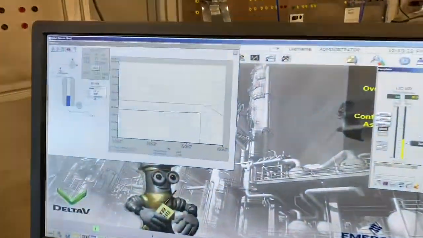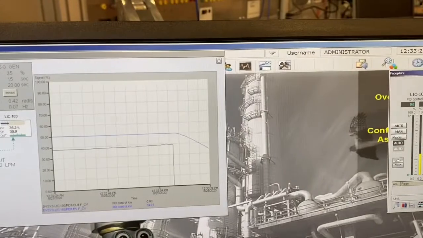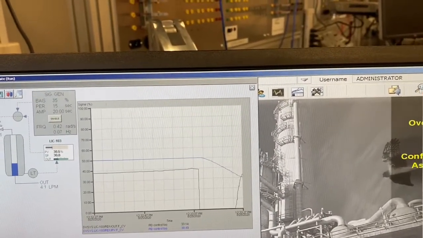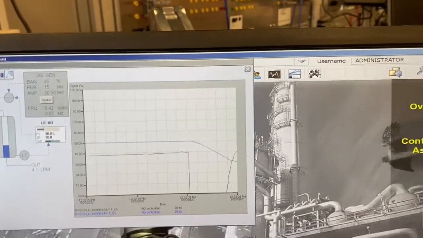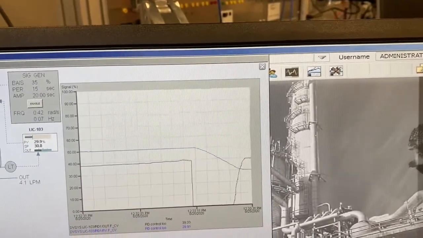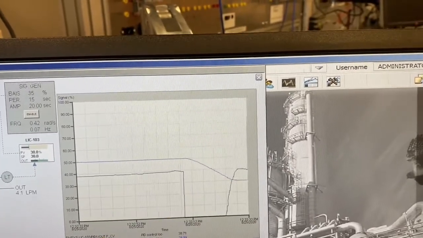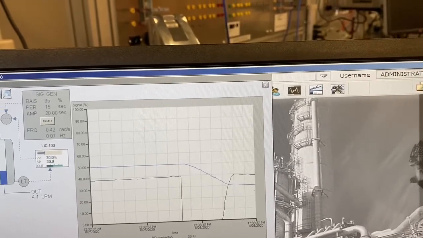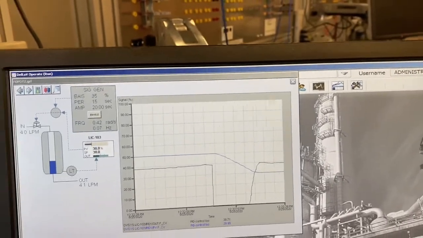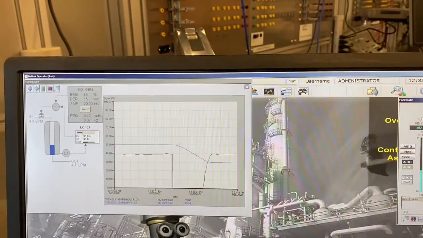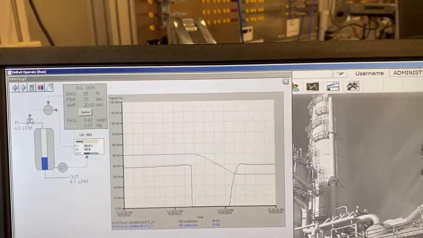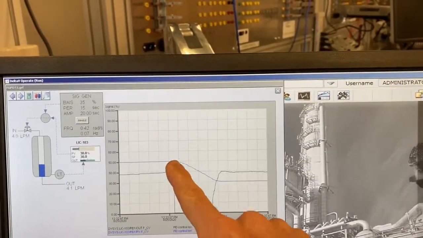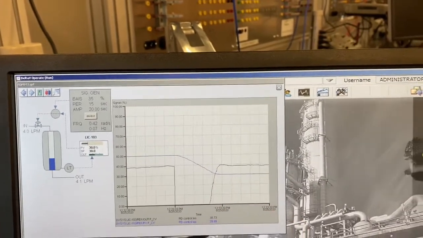Now we'll have a look at the trend here. What we should have is fairly minimal overshoot. You can see the controller output coming back again, and very minimal oscillation. That's what the Lambda tune is after, to minimize that oscillation, whereas the Ziegler-Nichols will do the quarter amplitude decay. So it looks like the tuning parameters will work quite nicely for a quick response. We went right down from 50 down to 30 with minimal overshoot.